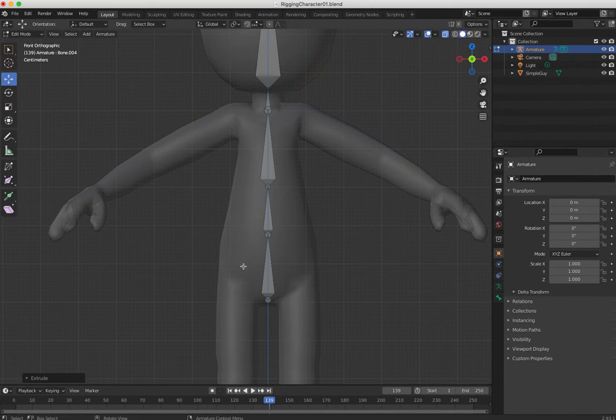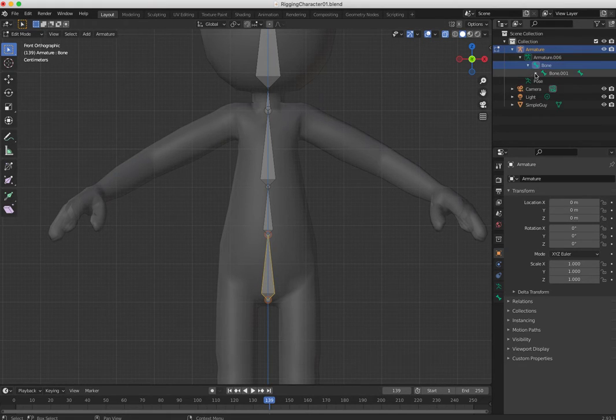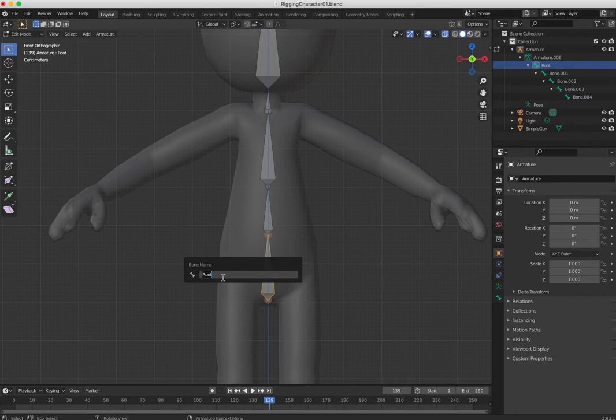So the main important factor here is to make sure that we name those bones accordingly. If you come here in the armature, you can see all your bones here, Bone 1, Bone 2, Bone 3, so we want to rename them. I'm going to select this one. This is going to be our root. You can either come here and write root, or you can press F2 as well, and then you can rename here.